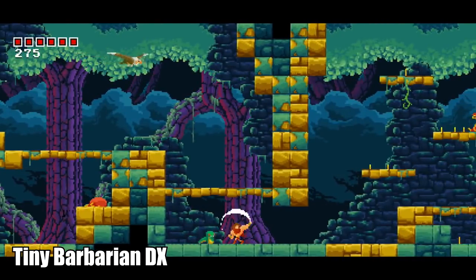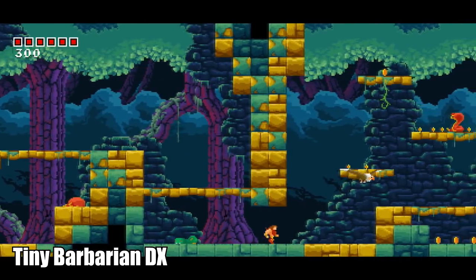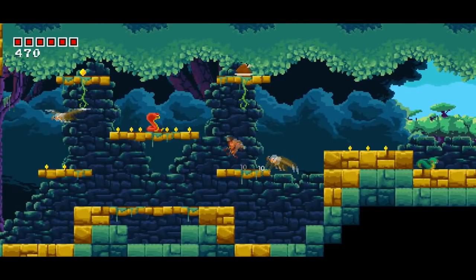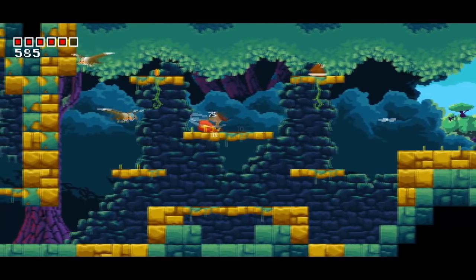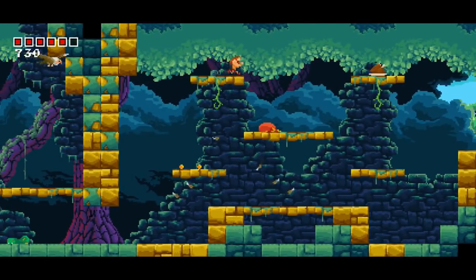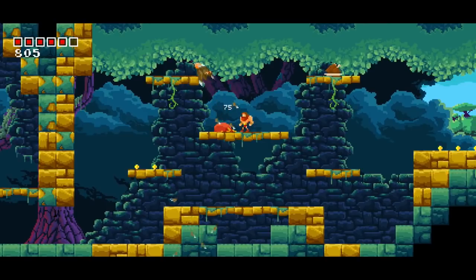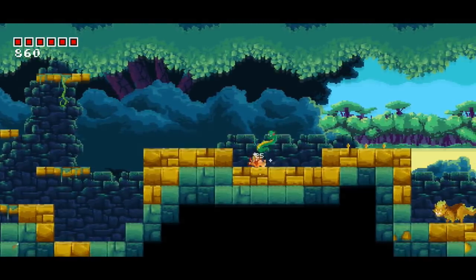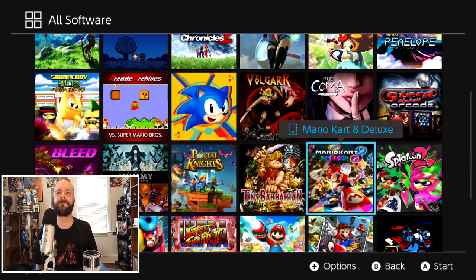Tiny Barbarian, a lot better than Valgar. That's for sure. This is another Barbarian side-scrolling action game that I really do enjoy. Can't get enough of Nicholas's releases because I got a little keychain and a little nice instruction manual. I do recommend that game. And it's only like $30. You can probably get it like $20 used.